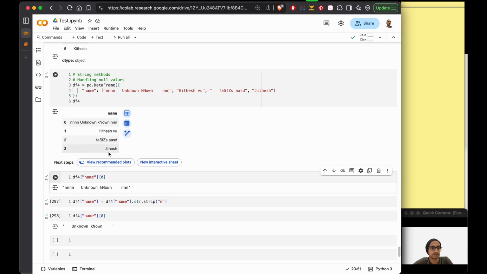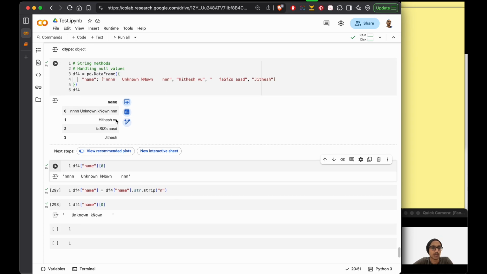I will give n, I will give h, I will give an f, and I'll give a j. So this should strip all the first characters from our data frame.